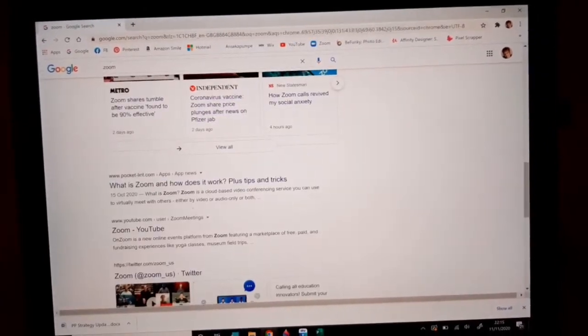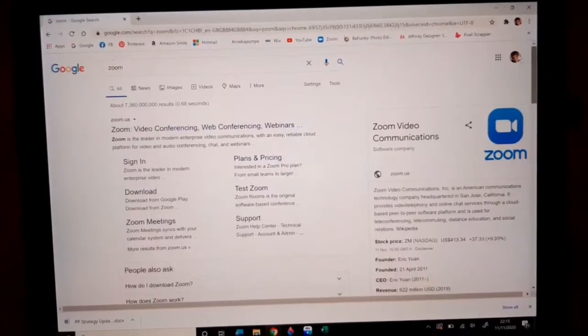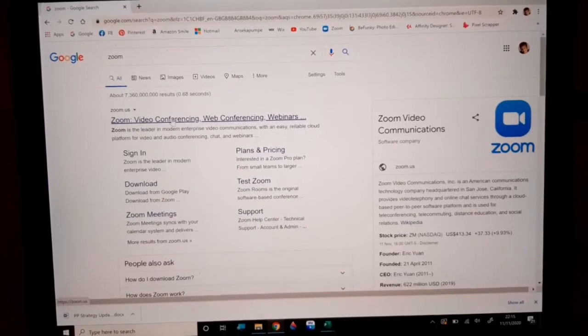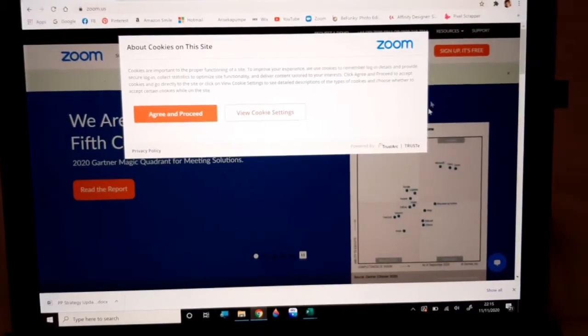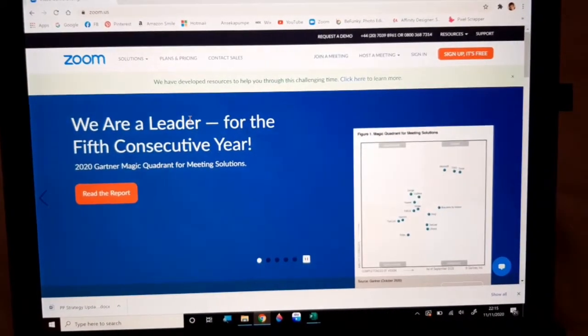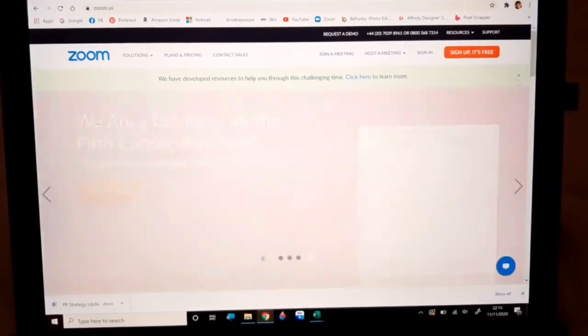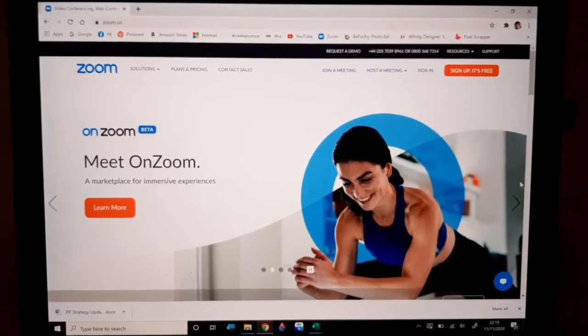Well, actually, I think we do. That's the one that's coming up in purple. So either way, just click the top one here, and that should take us to the home screen, so we can agree to the cookie settings and close that box. So now we are left with this home screen.